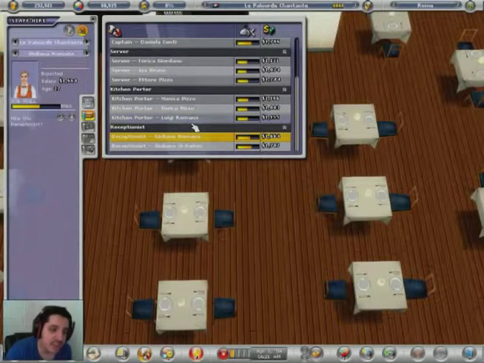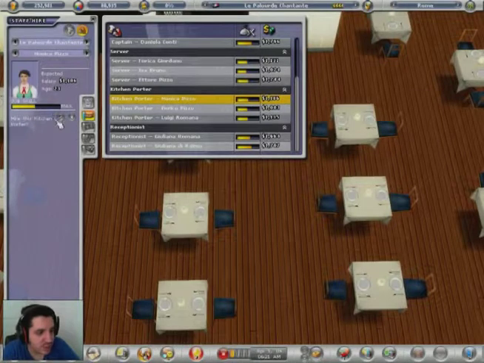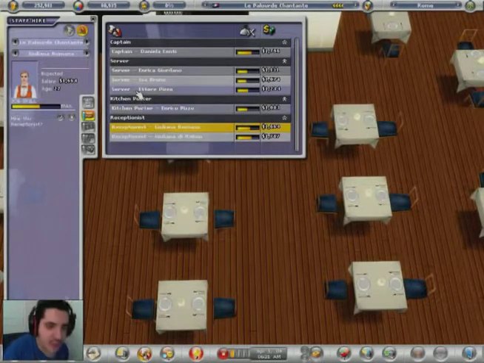Okay, we should be good now. Oh, wait a minute. We're going to need a kitchen porter. We need about two kitchen porters. One to wash dishes and one to do the dumbwaiter. So we're going to need to hire two kitchen porters. There we go. All right. I think that should do the trick.